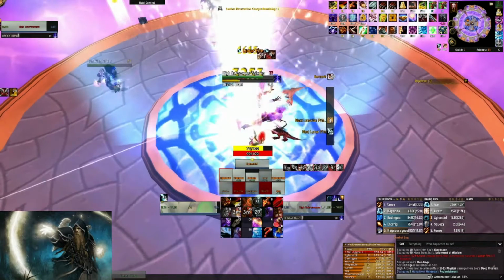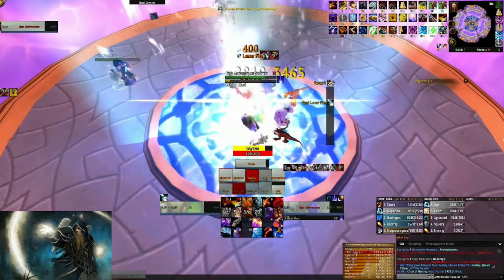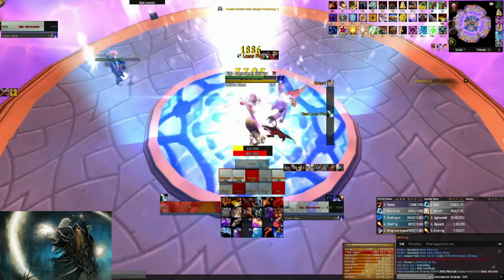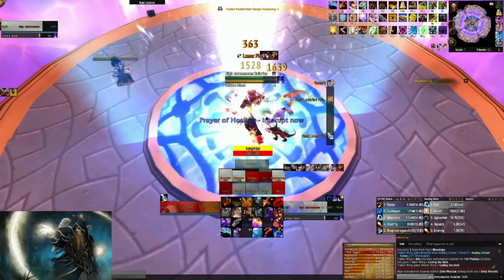So here we basically wait for 4 debuffs. Then we use Cloak of Shadows, and then hopefully we get into second phase before we get more than 4 debuffs again afterwards.